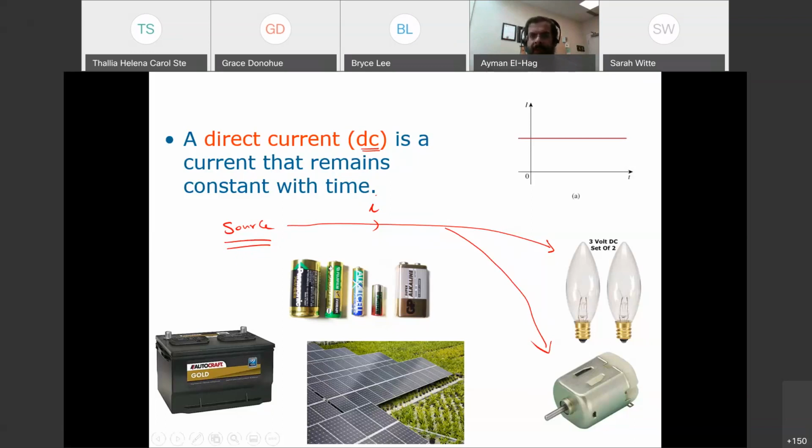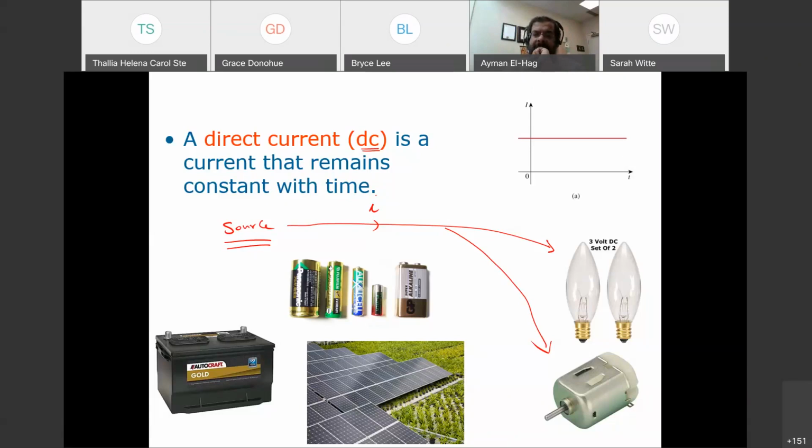I have some questions here. Let me answer them before I move forward. What consumes the current is the load. Why is the load required, and what happens if there is no load? If there is no load, there will be a voltage. I will show you an example in the next slide about what will happen if there is no load. Just bear with me.